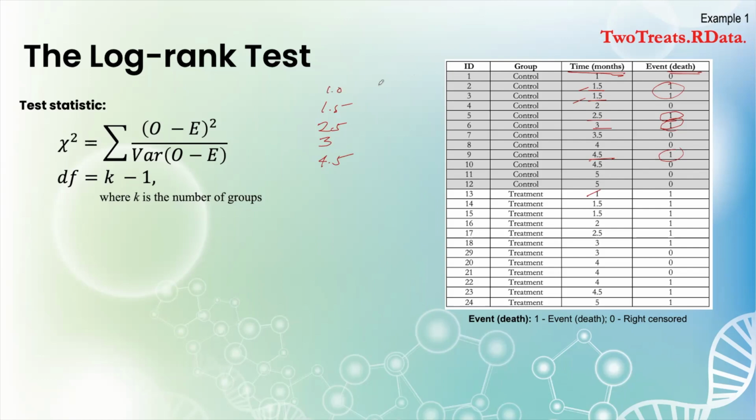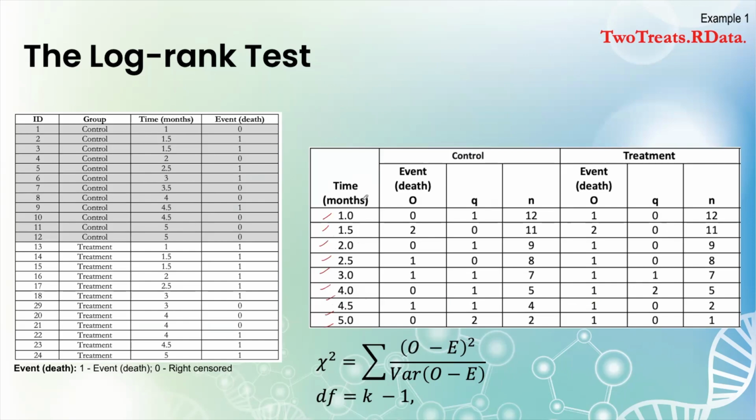For the treatment group, it's 1. So we have to add 1 here, 1.5 as well, 2, 2.5, 3. So we have to add here 2 because after 2 months, death occurred in the treatment group. 2.5, 3, what else? 4, 4.5, and 5. So we have to add 4 because after 4 months, death occurred again in the treatment group. 4.5 on both groups and 5. Okay, so that's 1, 1.5, 2, 2.5, 3, 4, 4.5, and 5, which is the one written here. These are the times, again in months, in which death occurs in either or both groups.